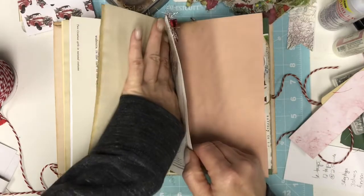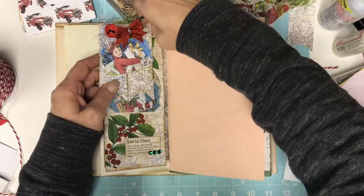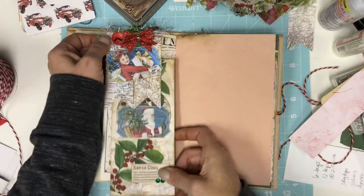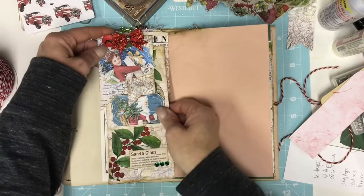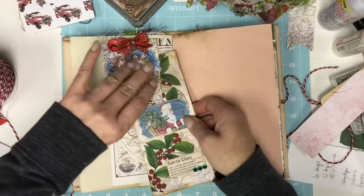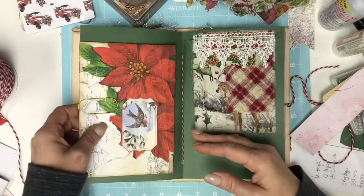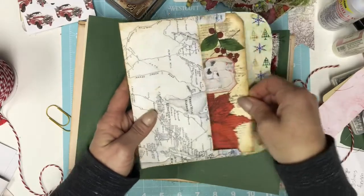Coffee dyed, and stuck together. Okay, and then up here we have a tiny little tag here. Has a little bow on it in there, and then I was able to cut these down a little bit, and then they almost fit perfectly up here in these little banner tucks. Maybe. Oh my gosh. Oh, that's what's stopping me up. There we go. Okay. Okay. It's more of the map pages. Then we have the little envelope, and I went ahead and put that little baby tag inside of it.